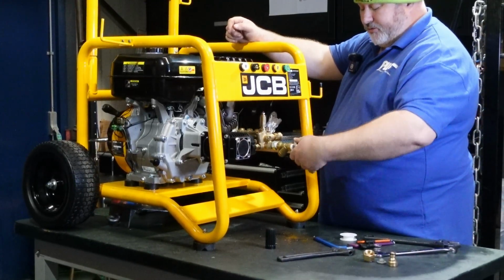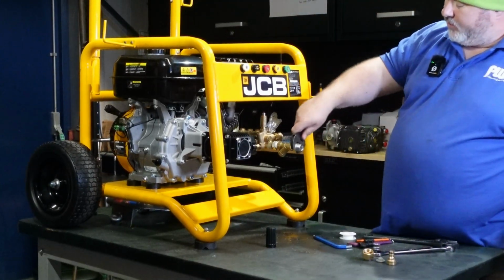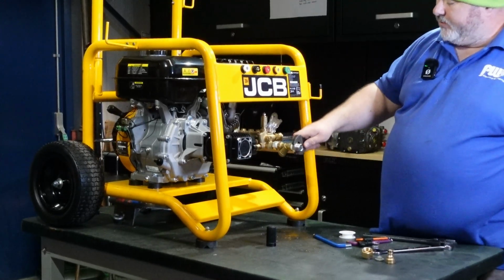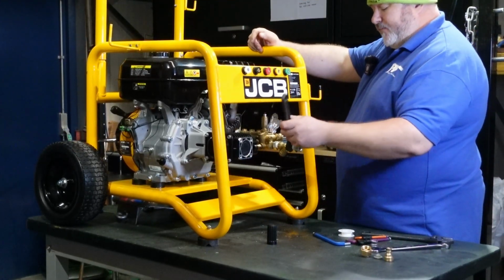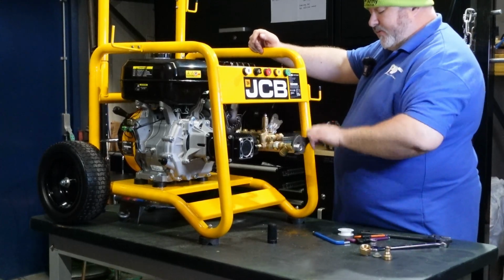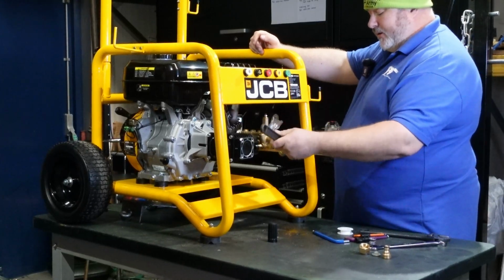The other fitting I'm screwing in here is 1/2 inch to 3/4, because what I want to do is fit some 3/4 Nito fittings on this. I'll pull them out in a second. What you'll see from the fittings is we could fit a tail on this. If you're running on a bit of a budget, you could fit a standard hose tail at this point.